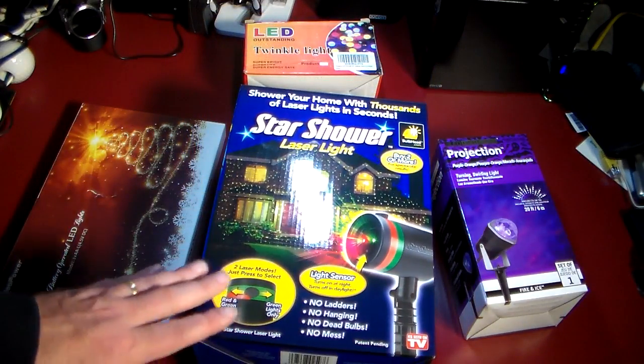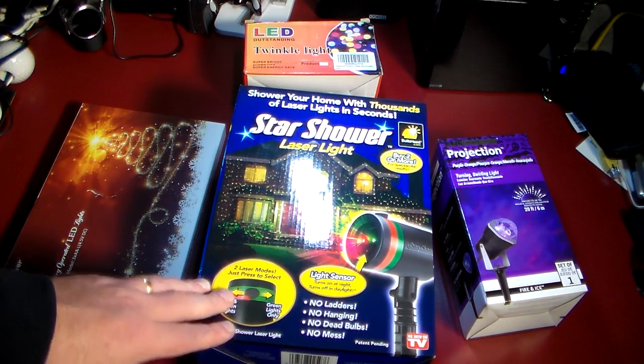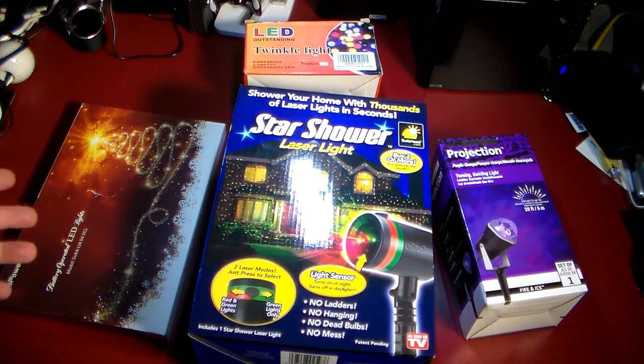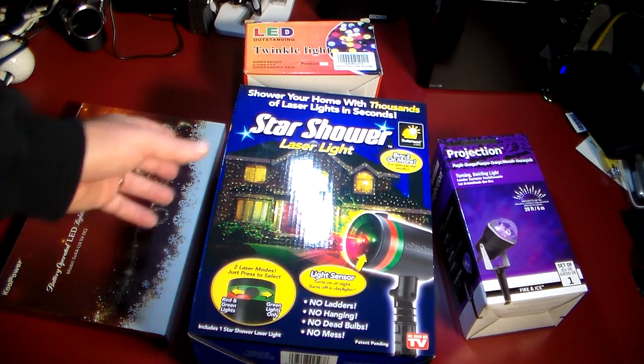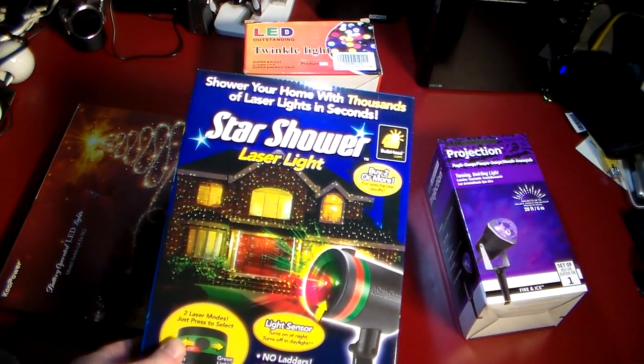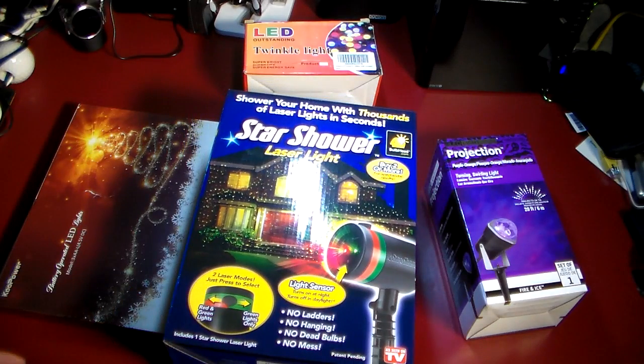But this one's really cool in that it does have a photo cell. You can do just red, or just green, or red and green. So it's got basically two settings. It also has a photo cell. You do have to plug this in. But if you hate hanging Christmas lights outside, this is the answer for you, because basically you just take this out, and if you've got a bigger house, you might have to get 2 of these or 3 of these or whatever. But one does a pretty good coverage.